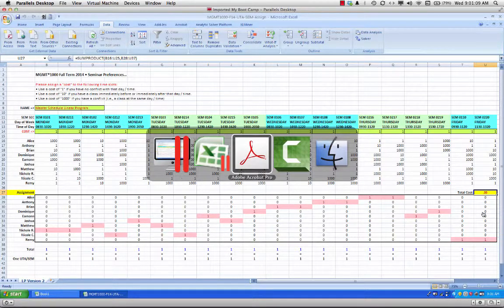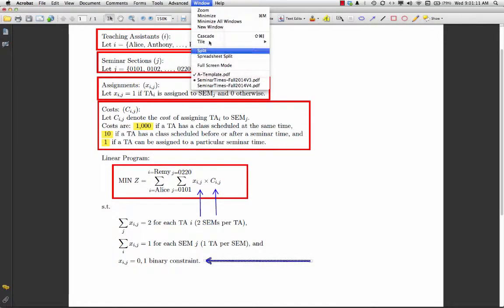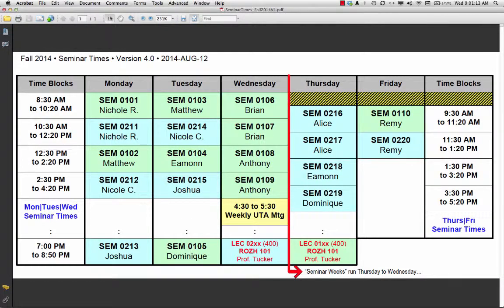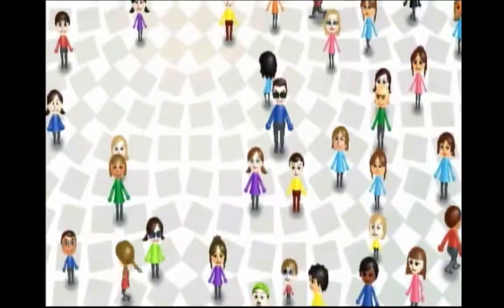So here's what the final schedule looks like. There we go. Right, we can put Nicole into the first couple of seminars here, followed by Matthew, followed by Nicole, Josh in the evening section, and so on across the week. So we have a mathematically optimal schedule, and no muss, no fuss. It was easy to do. Just gather one row of data on a spreadsheet from each of the teaching assistants, pop it into an LP spreadsheet, and solve the problem.